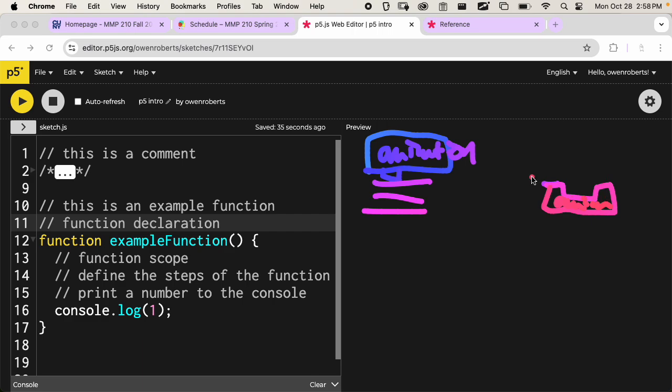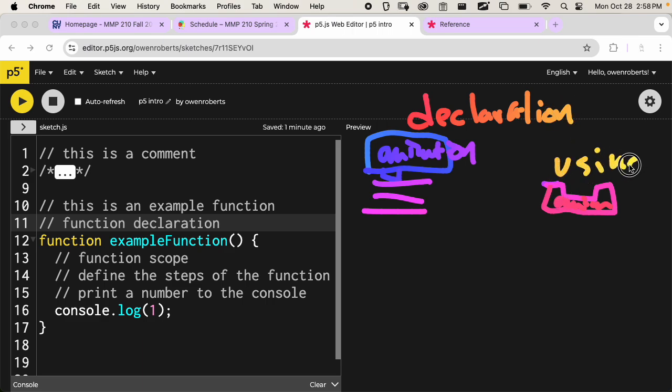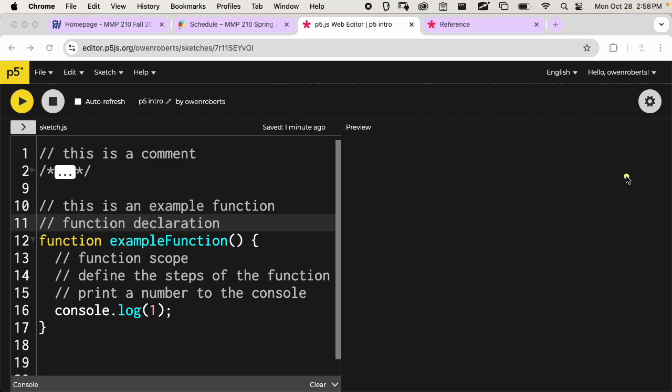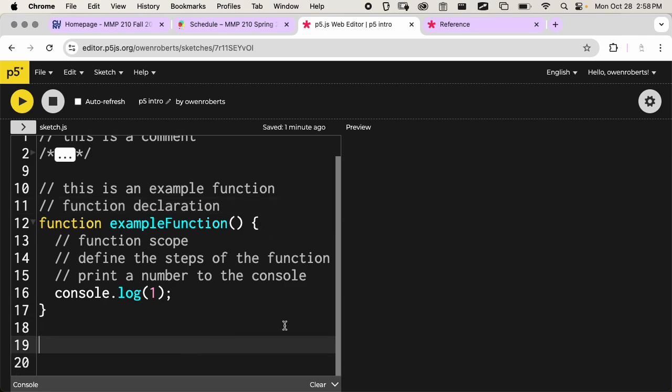And then we would get a block like this that also says animation that we can connect to different events in Scratch. So in this case, this is the declaration or definition of the function. And this is using the function. Sometimes that's called calling or invoking. There are different words for this that get used in different contexts, but those are the main terms. So now we're going to use the function. This is also called calling or invoking.